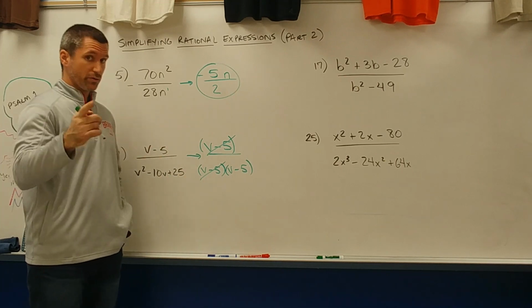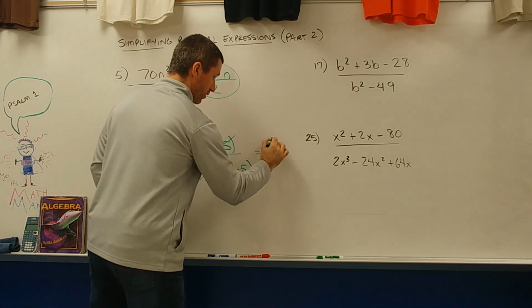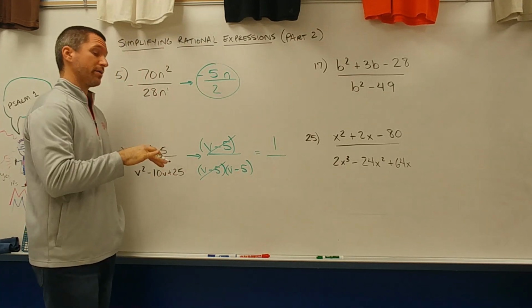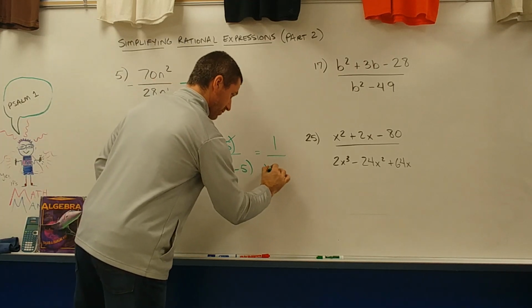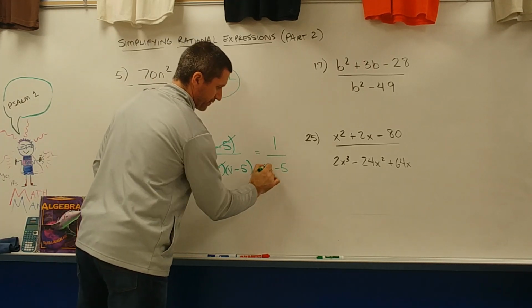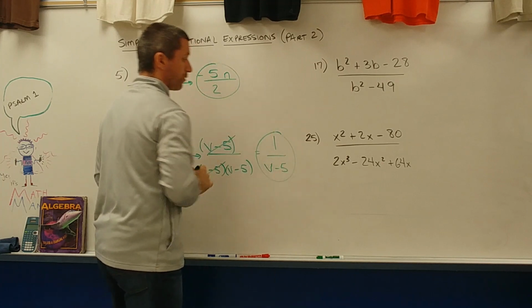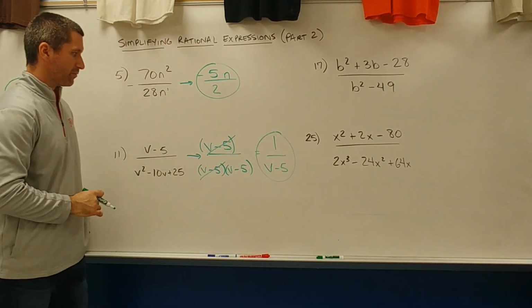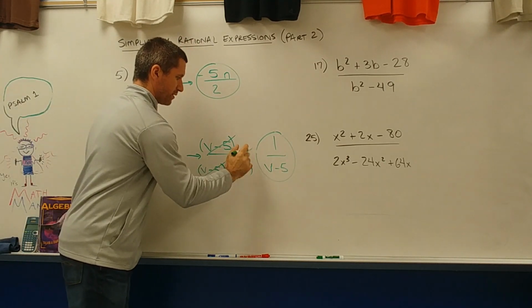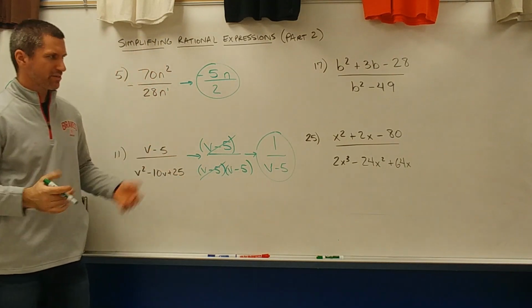Anything divided by itself, you know, is 1. So I'm going to put a 1 on the top to reserve that spot. And then b minus 5 is all that's left on the bottom. It's not a very good b, sorry. 1 over b minus 5. That is the simplified form. Okay. Shouldn't be using equal signs, right? Arrows, I guess, are better.